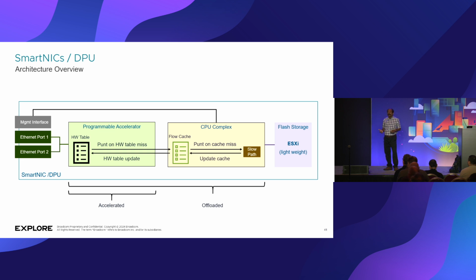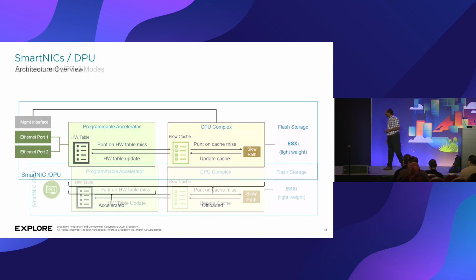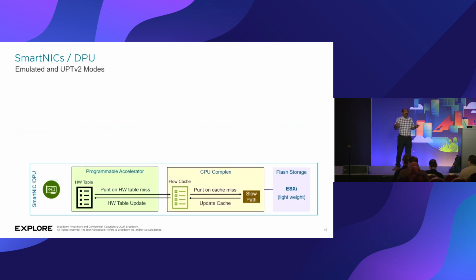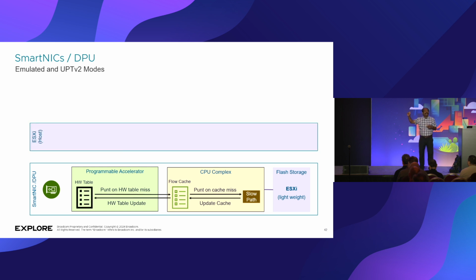And all of the networking functions today are accelerated. On the security side too, there's a few that are accelerated, and there's a few that may actually leverage the ARM cores. Now, on the ESXi layer, you still have the ESXi on your host, and there is a common lifecycle management for both the DPU and the ESXi host. They are basically programmed the same way, or the OS is loaded the same way.